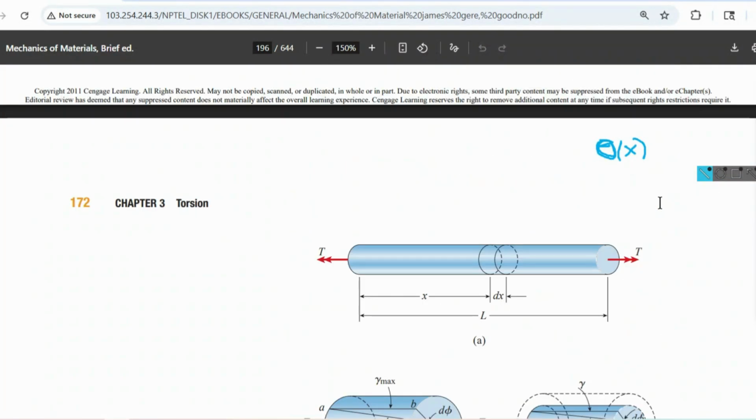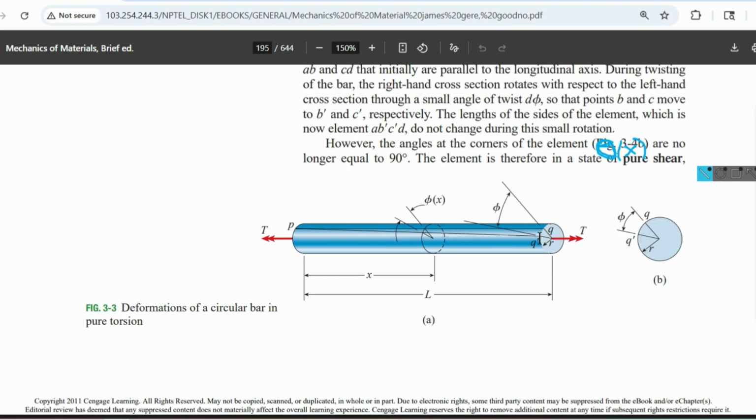So back here, we put a torque on this. This face moved an angle phi, and then we want that twist rate, which is the change in angle when we change length. If we're over here, no change in angle. If we're over here, we have this change in angle. And then when we're right here, we move only L divided by 2, but we only have phi divided by 2. So the change from here to there is phi divided by 2 divided by L divided by 2. So that's phi divided by L.